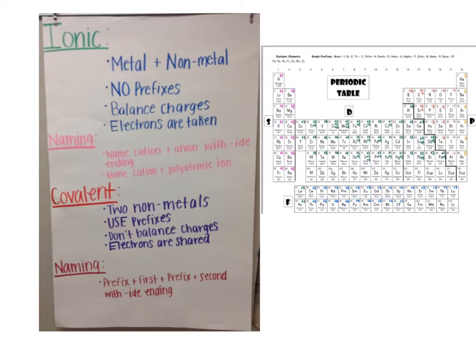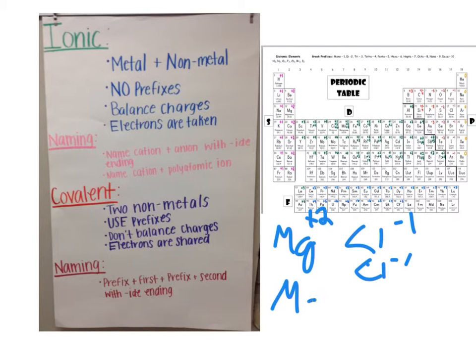An example of that is if I gave you something like magnesium bonded to chlorine. Well, magnesium has a +2 charge. You can see that looking right here. Chlorine, on the other hand, has a -1 charge. And so in order to find the formula, you simply need to balance these. You're like, okay, I have 2 positive charges and 1 negative charge, so I would have a formula of MgCl2, because I have 2 chlorines in order to balance out charges.